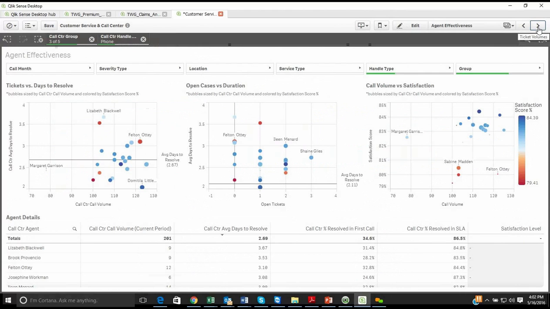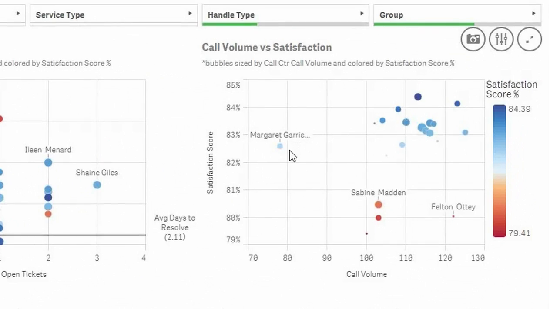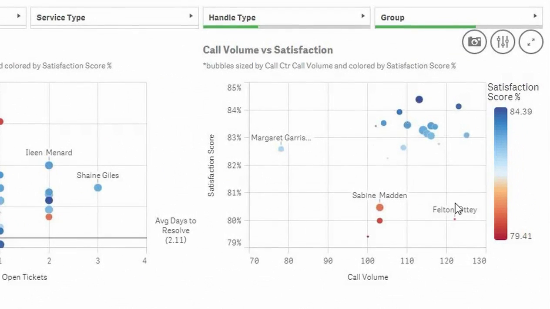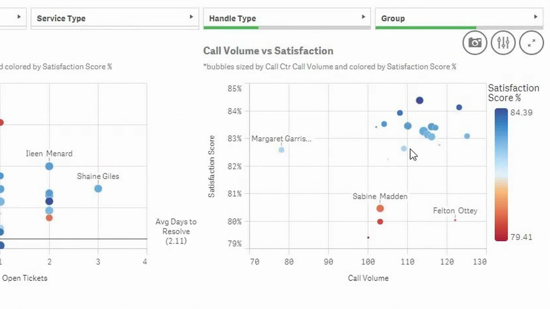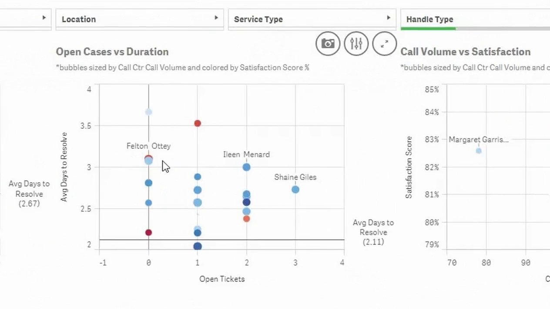Now this is more interactive, where you're looking at the number of cases or claims received versus days to resolve, open claims versus duration, how long they're open, and the volume statistics versus satisfaction score. From an SLA's perspective, the more volume coming in during a specific day or hour of the day, does it have an impact on your satisfaction scores or not? That kind of correlated analysis is what you're doing here.